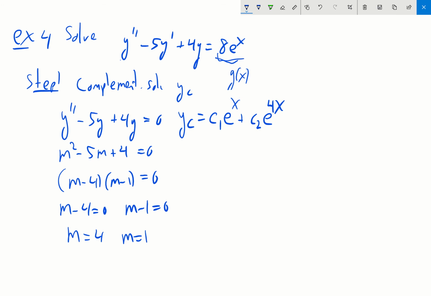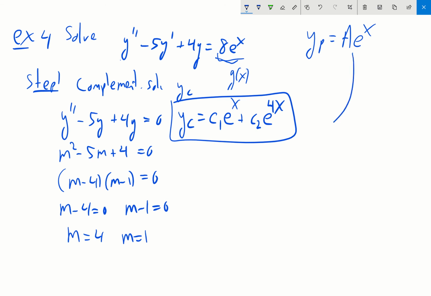And when you look at the complementary solution, what we see is that a moment ago, we assumed that our particular solution was of this form. We assumed that it was of the form a e to the x. However, that type of term, here I'm calling it c1 e to the x, we see that it's a solution to the homogeneous linear differential equation, meaning when the right-hand side is set equal to 0. Therefore, that's why we're never going to have that a e to the x term as a solution to the general differential equation, the non-homogeneous one, where we have an 8 e to the x on the right-hand side.